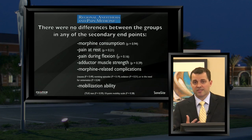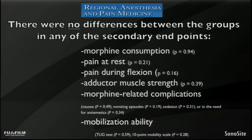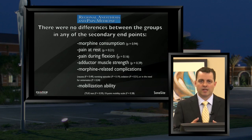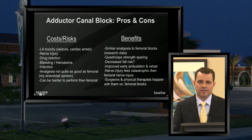The secondary endpoints I was most interested in — from a pain control and narcotic consumption standpoint — were admittedly surprising when first presented. The adductor canal block had similar narcotic consumption as a femoral nerve block, similar pain scores at rest and during flexion, and overall a similar outcome from an analgesia standpoint. This really got us all thinking and has driven subsequent studies. Since this landmark study, a whole slew of studies have shown very similar outcomes in various ways comparing these two blocks.